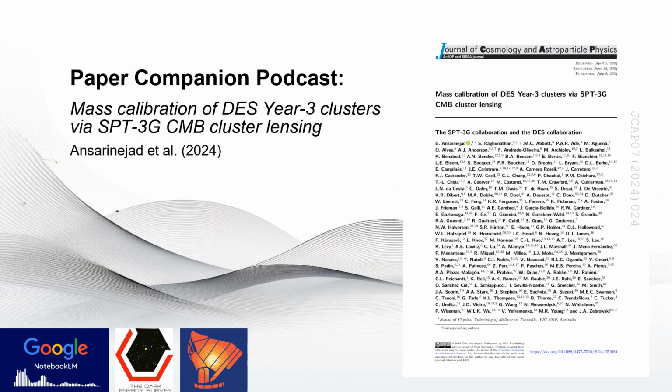Okay. So they've weighed these galaxy clusters, they've compared their results to other methods, and they've accounted for all sorts of potential sources of error. What's the next step? Well, this research is just the tip of the iceberg. They talk about how future telescopes, like the Simons Observatory and CMB-S4, will revolutionize this field. These telescopes will be even more sensitive, allowing us to detect even fainter distortions and study even more distant galaxy clusters. So we're talking about an even clearer picture of the universe and an even deeper understanding of its mysteries.